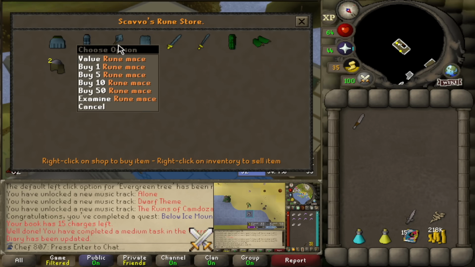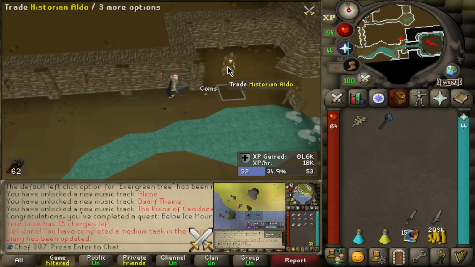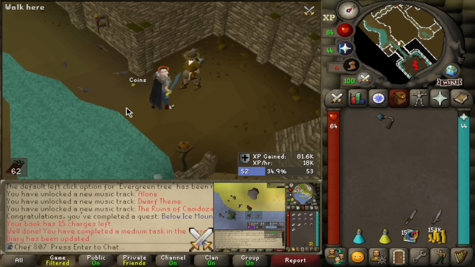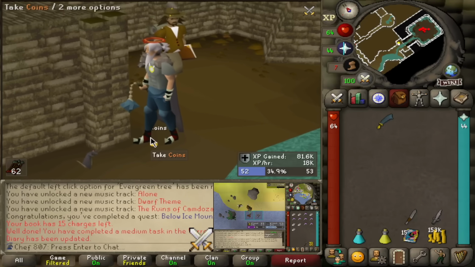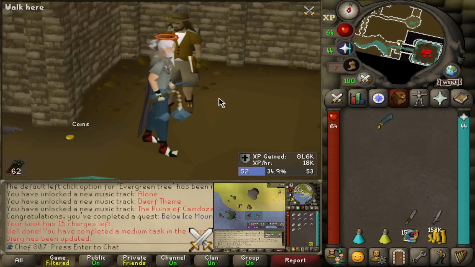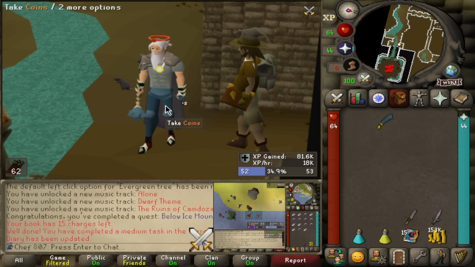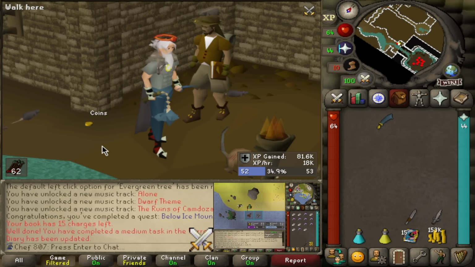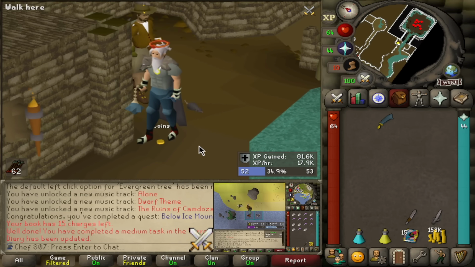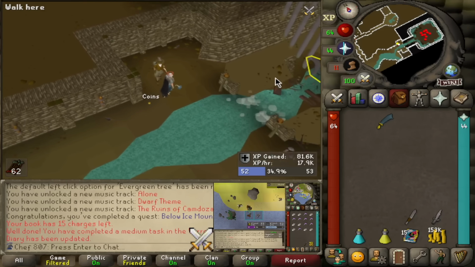Head upstairs, trade this guy, and there is the rune mace. We can talk to this guy right here, and we can have him make us a weapon. There we go. Cost us 50,000 coins, but we have ourselves a bone mace. What this does is it adds plus 10 max hits whenever we fight Scurrius. So we're going to be getting a ton of extra XP per hour because we're hitting higher and getting more kills per hour. Probably the most important thing for the bone mace is that every time Scurrius spawns those rats, the 6 giant rats throughout the kill, we can now kill those pretty much every single tick. So I'll just do a kill real quick to show you.